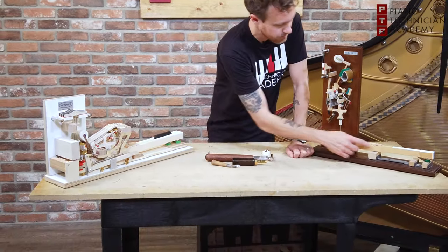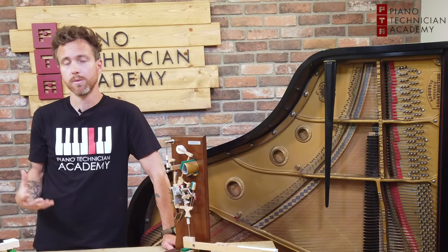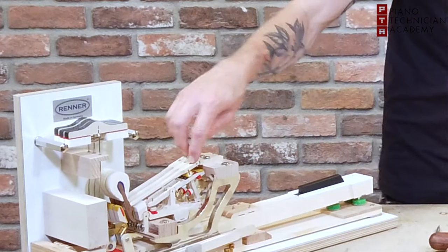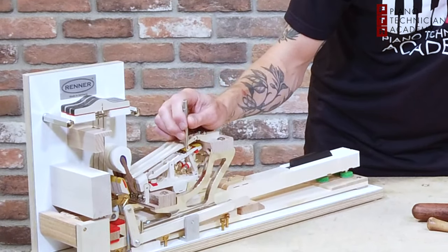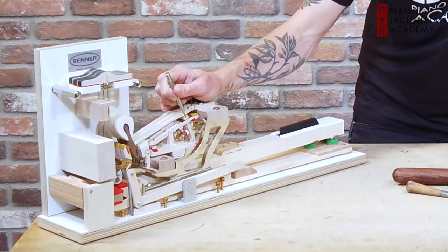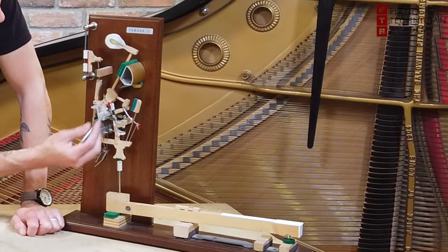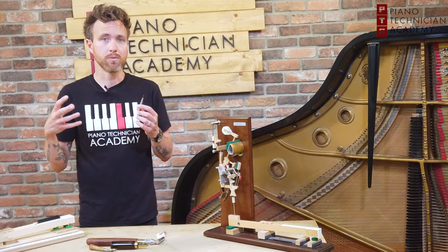So we covered tuning and voicing. Now let's talk about regulating. Regulating is adjusting the action itself — we're actually going to be adjusting how the keys feel, whether they're heavy or light for the player. And as a technician we go way more into depth about what that means as far as let off, drop, after touch, that sort of thing. That's basically adjusting all of these friction points, our center pins, as well as the springs — adjusting measurements and making sure everything is lined up properly. For example, the biggest thing in my opinion is always making sure your knuckle is lining up properly with your jack in a grand piano, and same thing on an upright piano — you want your jack to kick out from under your hammer butt properly and get reset underneath there as well. So that's what regulation is.